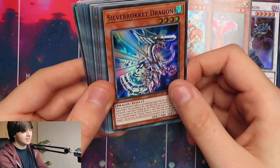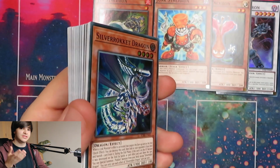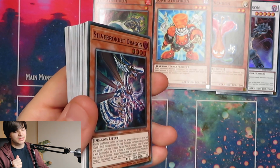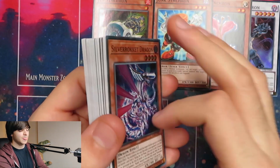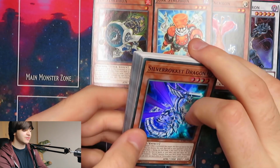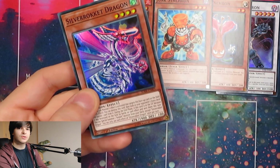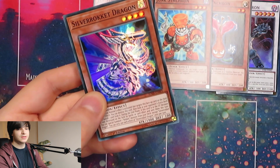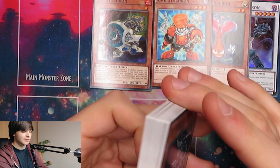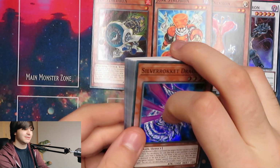Silver Rocket Dragon. So, important thing to note was when the Synchron deck last existed, I think E-Telly was at 3. So you were using E-Telly to bring out Recover. Now E-Telly is at 1, so that strategy is a little bit more difficult. And instead you can bring out your level 1, I think it's a level 1 tuner, or level 2 tuner, for the rockets with the, I always forget the name of it, it's like Quick Summon or something, I can't remember, but a Quick Launch, I think?